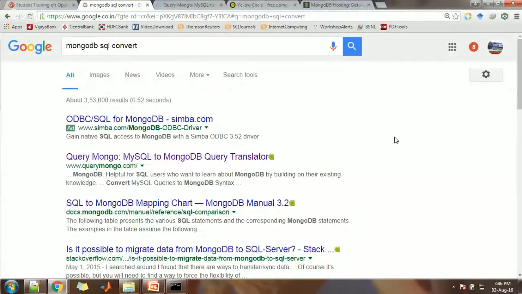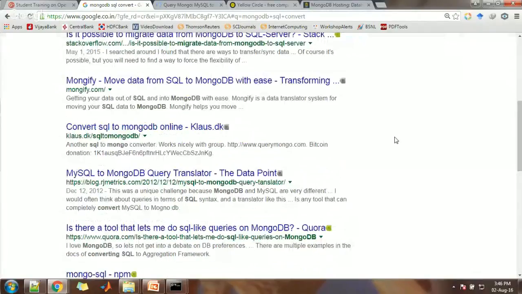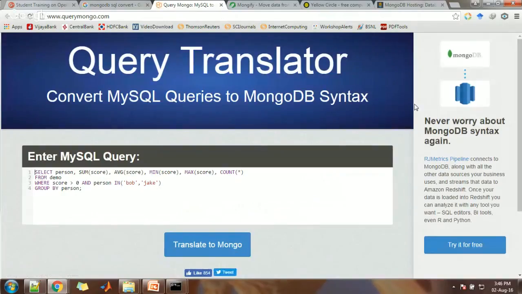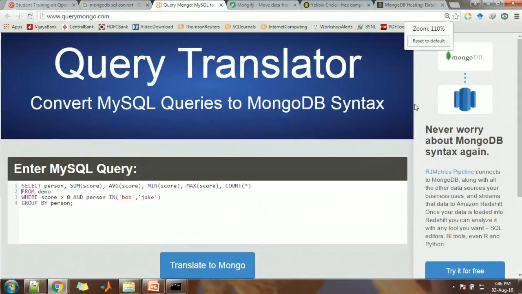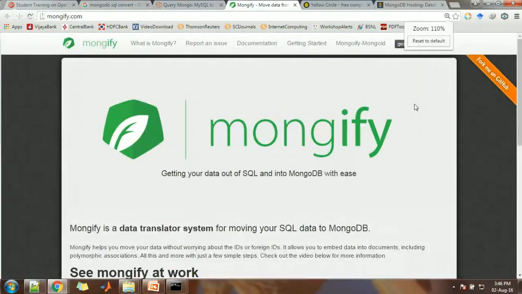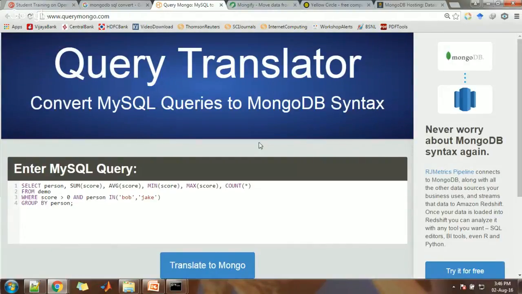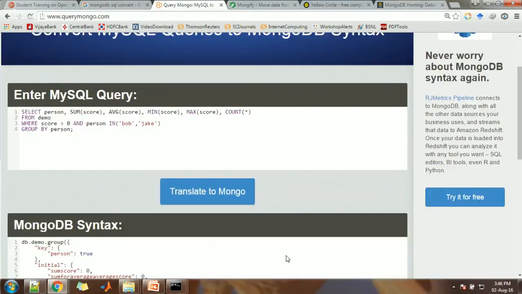As you are discussing the transformation, there are a number of transformation tools available. Mongify, you can see this. You can transform your data from SQL to MongoDB using Mongify or query translators. So suppose this is the statement, you want to translate it, automatically it will be compliant to MongoDB.